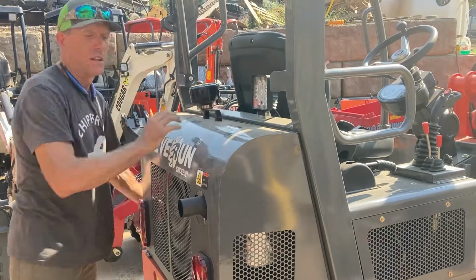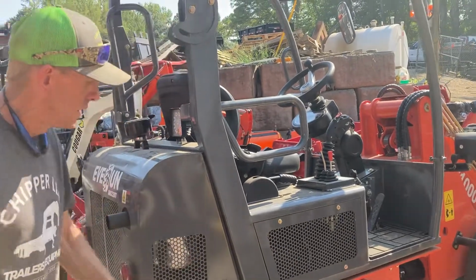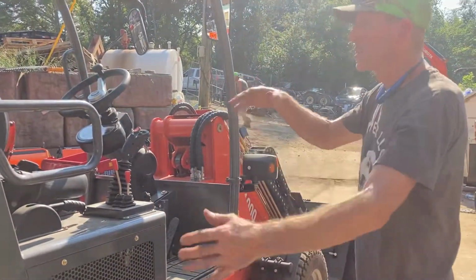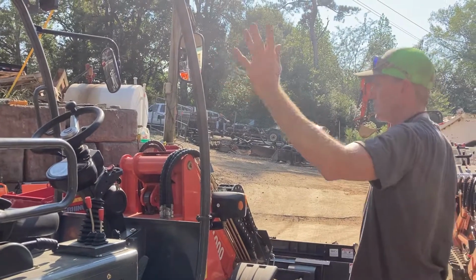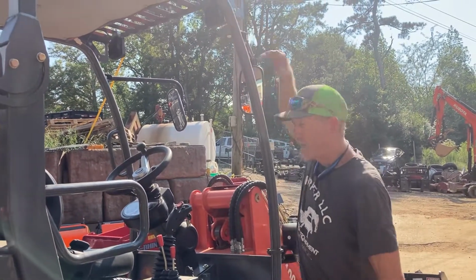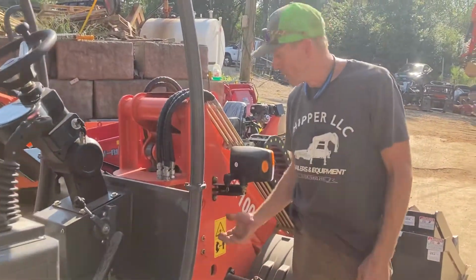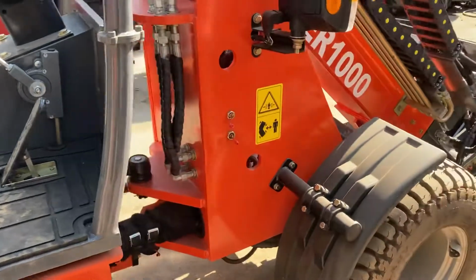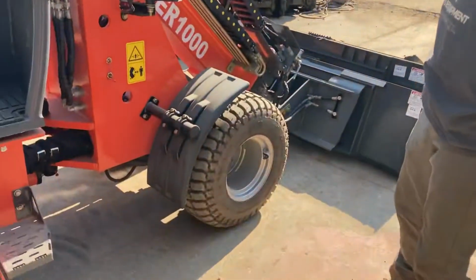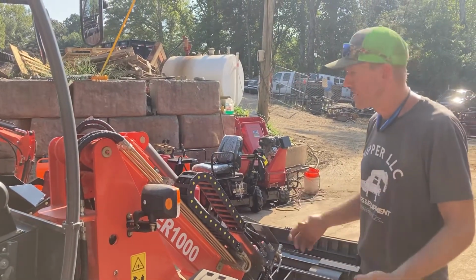One of the things that I like about these machines is they're very easy to get into. Working access is easy to get to the panels. The whole cab comes off pretty easy. Like you said, you've got a folding top. Take these bolts out, fold the cab back. It's about an 8-foot height when it's got the cab on it. A lot of stuff on this thing is well done, like remote access grease ports, so you can get to your hard to reach areas just from the side of the machine. It's got 12-inch turf tires on it. You can also get it with an ag tire if you're working in mud conditions, I would guess.